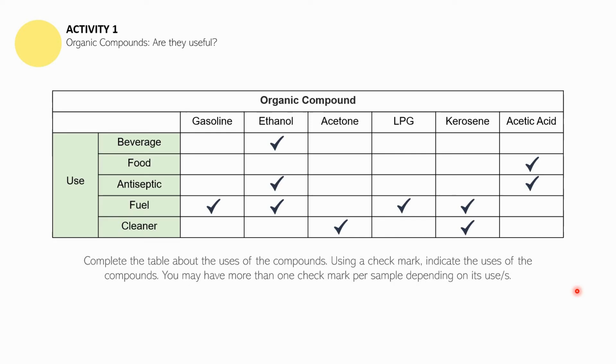Ayan. So these are the correct answers. Okay, these are the cells that were supposed to be filled with a check mark. So gasoline, its only use is for fuel. For ethanol, we mean the primary use of them. I know that since we're in the middle of the pandemic, some of us may say it's antiseptic, though there may be some studies or some references that support it. We are referring to its main use here in this activity.